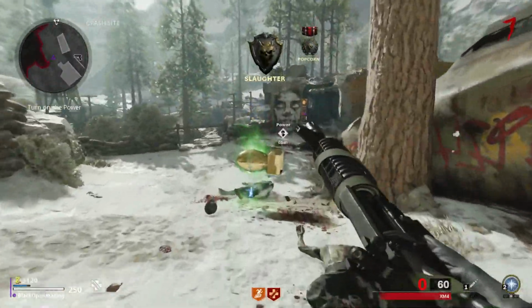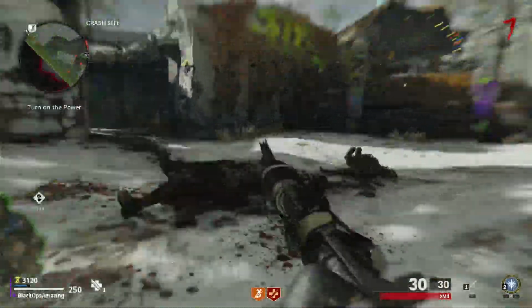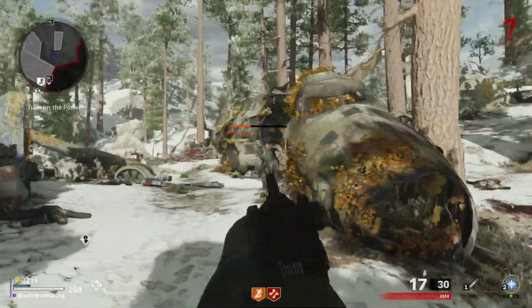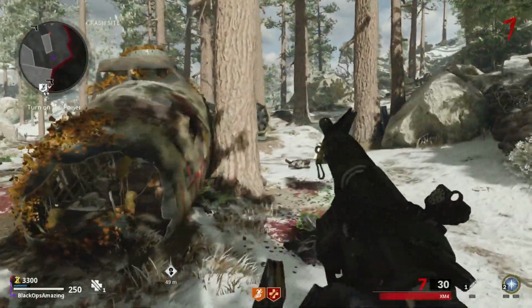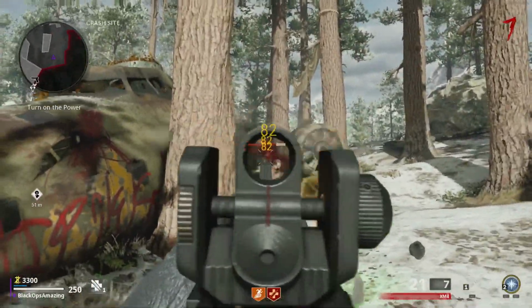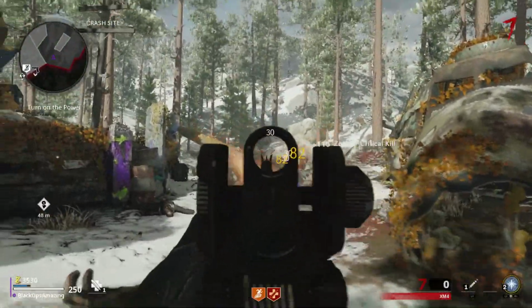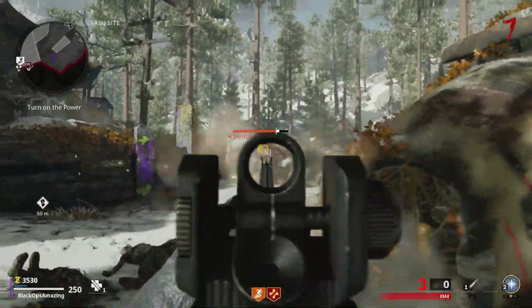Why they cut that from the game, I'm not sure, because it can't have been any extra work for them. They've literally just got to cut off the outside areas of Nacht. I'd love to play it as a survival map with the roof open as well. Maybe it will come as a DLC map. I don't see why it shouldn't. But yeah, apparently that was cut from the game.